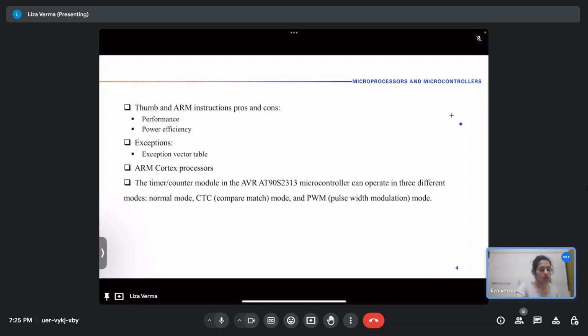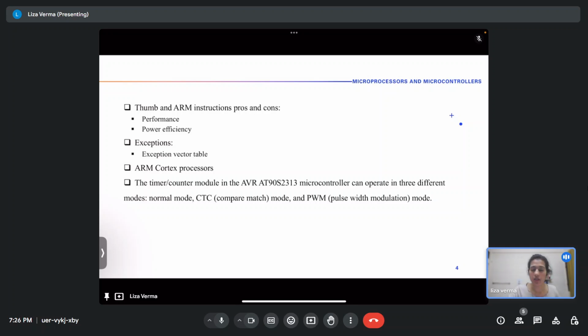Yeah, thumb code uses 30% less power than ARM code. So thumb uses 30% less power, and that's what I was saying. When memory is organized in 32-bit words, the ARM does better. And when you're organizing your memory in 16 bits, your thumb will do better by 45%, which is huge.